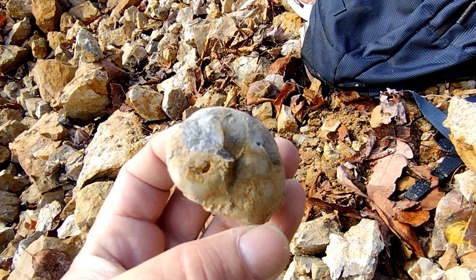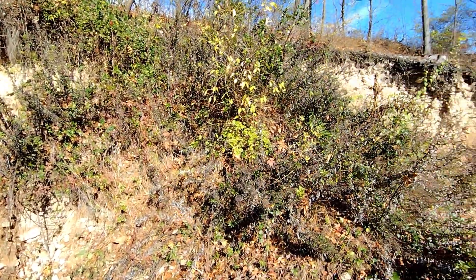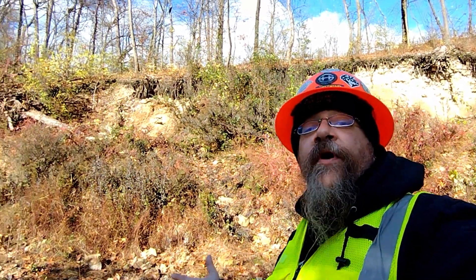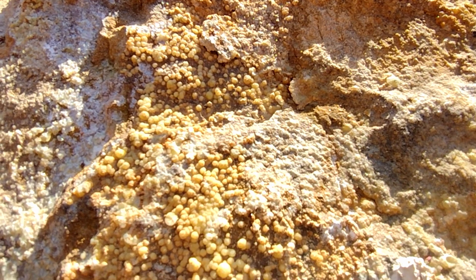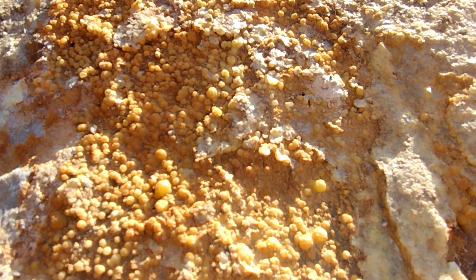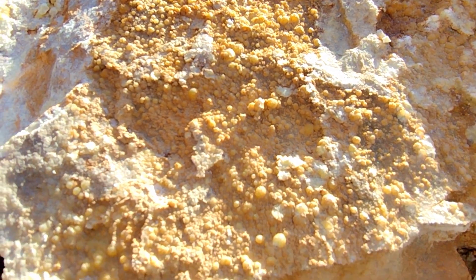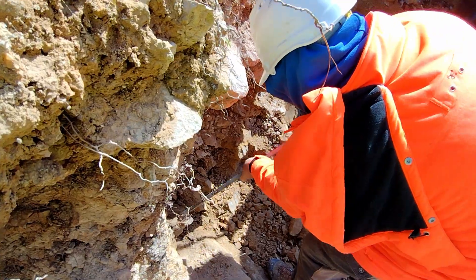Try doing that with a Herkimer diamond — it's gonna bust every time. This was the first wavellite pit opened up here at Mount Pleasant Mills. It's kind of tapped out at this point, but there's always new stuff you can find, like this boulder here covered with wavellite. However, the average size is usually smaller than that found in the new pit, where everyone is hard at work trying to hit the bigger specimens.